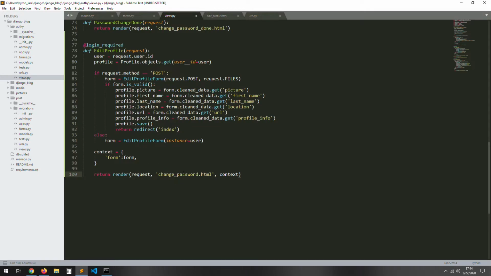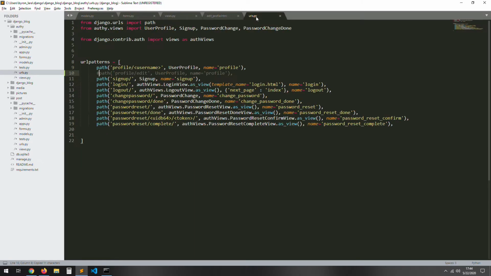Boom, boom, and then, oh, we need to change this. We need to pass this template, right? Edit profile. Boom. And now this view we put in the URLs. Let's copy this one. Let's remove that.